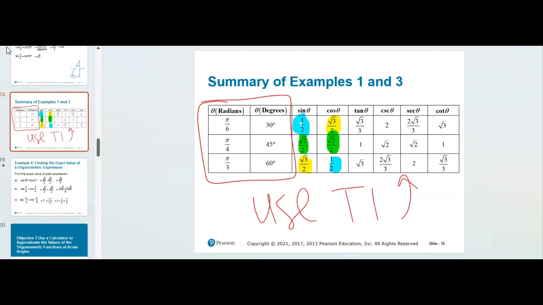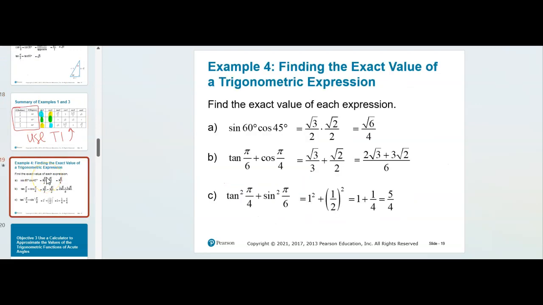And that would be something worth your while to acquaint yourself with, those decimals. All right, and then we can do all kinds of different math type problems. Sine of 60, cosine 45. Using what we found, this is square root of 3 over 2. This is square root of 2 over 2. And then we can just multiply these things together to get these other expressions.